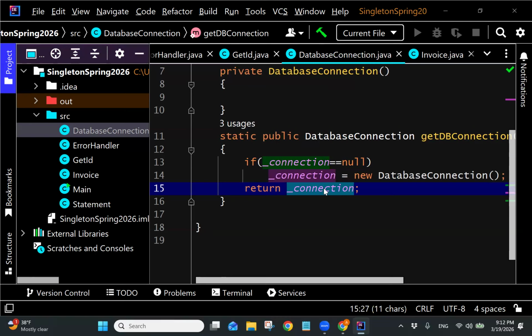For whatever reason, you can have different reasons. Either you can't create it when it gets loaded because you don't have enough information to create the connection, or it could be that if everything gets created when the program loads, it's going to be too slow. So you rather wait till you need it to create it. You don't want the program to load slowly, because then the customer thinks there's something wrong with the program. So whatever the reason, you want to have a late creation.